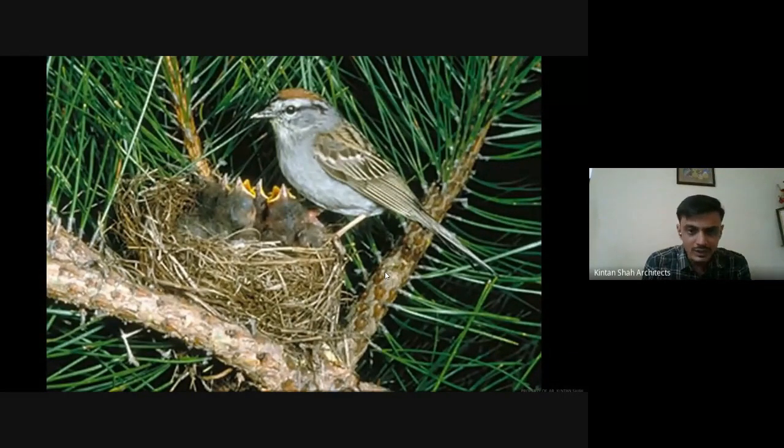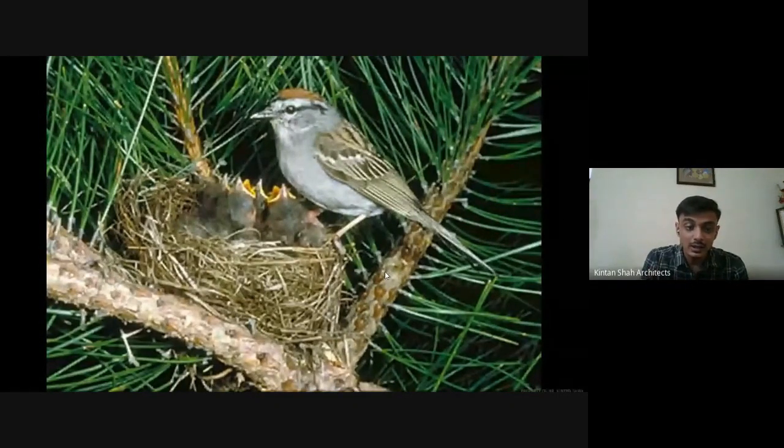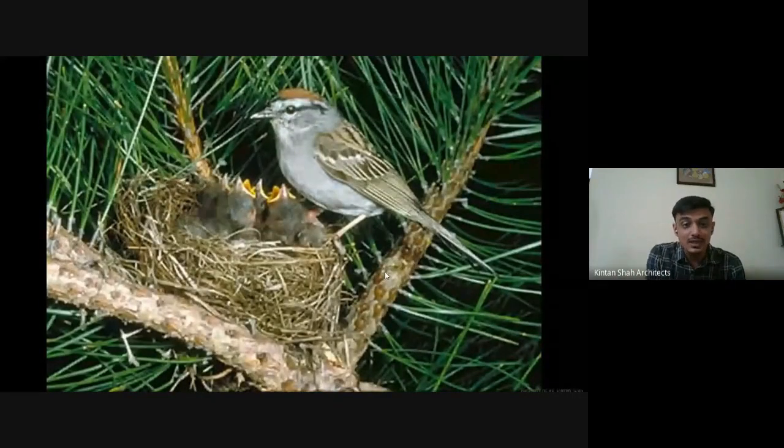So this, for example, is a very common bird that is uncommon today, but then it was a very common bird. This is called a house sparrow, right? And it builds its own nest. Now, this might appear to be a very ordinary kind of shelter or abode to live in. But if you see very carefully, the bird has brought each and every twig, and the way it has weaved its nest is in order to have that internal space which can hold the kind of activities it needs to do.